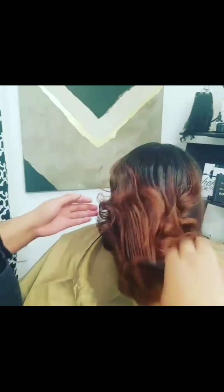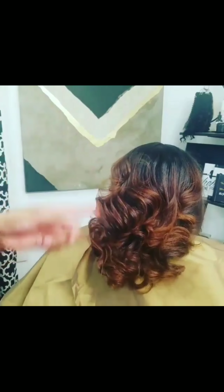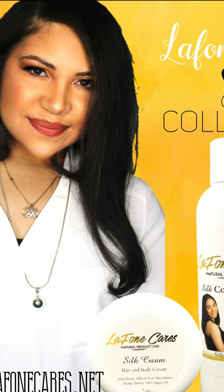Now, the other reason why this silk cream is my favorite is because it acts as a grease for your scalp. It helps with the dandruff. And it's for your skin, your body. Yes, you heard it correctly. If you're struggling from those crusty old feet, it helps with that. As well as if you have eczema, people say it differently, whichever one you choose to say, it helps with that. So, I absolutely love the silk cream.